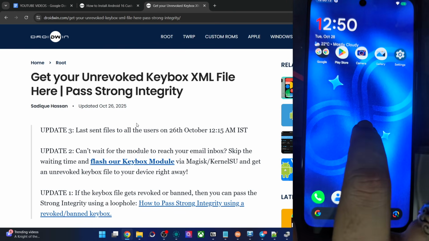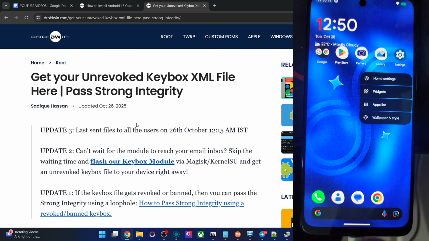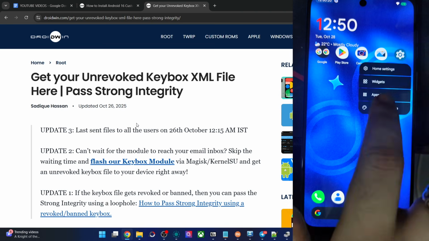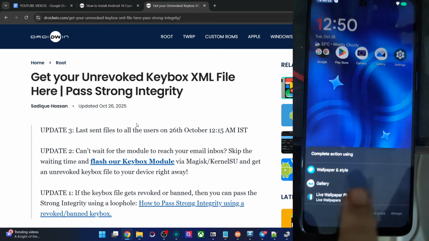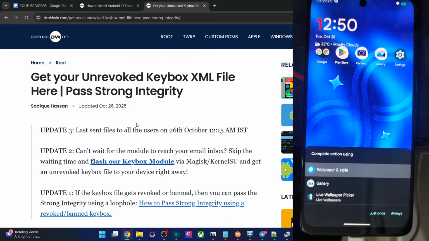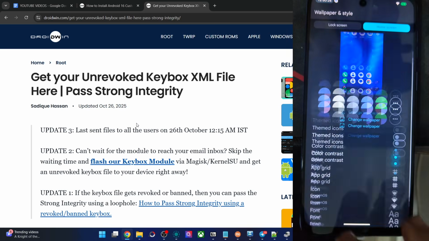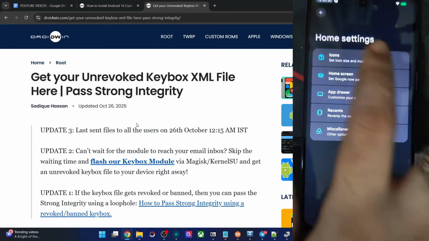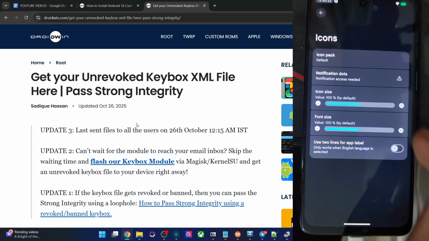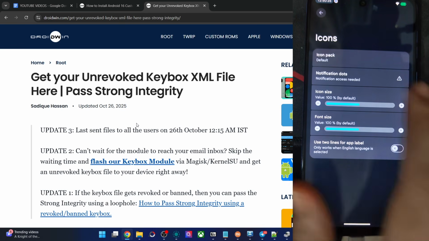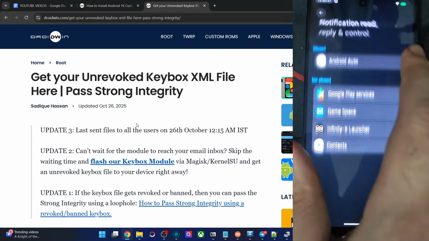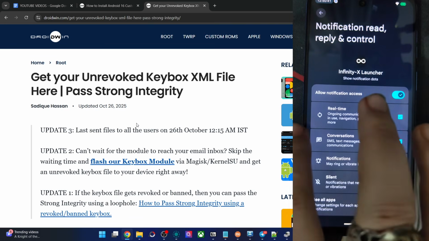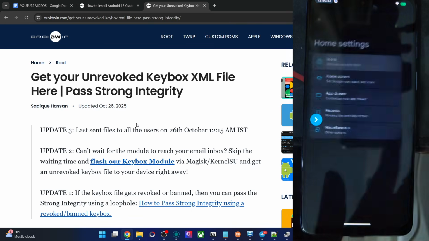So we had a look at all these features. Now let's see what all is there in wallpaper style. So we had already seen this section. Let's say wallpaper style always for me, and we had seen this menu already before. Let's skip this then. Home settings, icons. You may manage your icon size, icon label, show or hide font icon, notification access is required. For me, using the, okay, they have their own launcher, great to see. Allow. Go back, again go back, again go back.